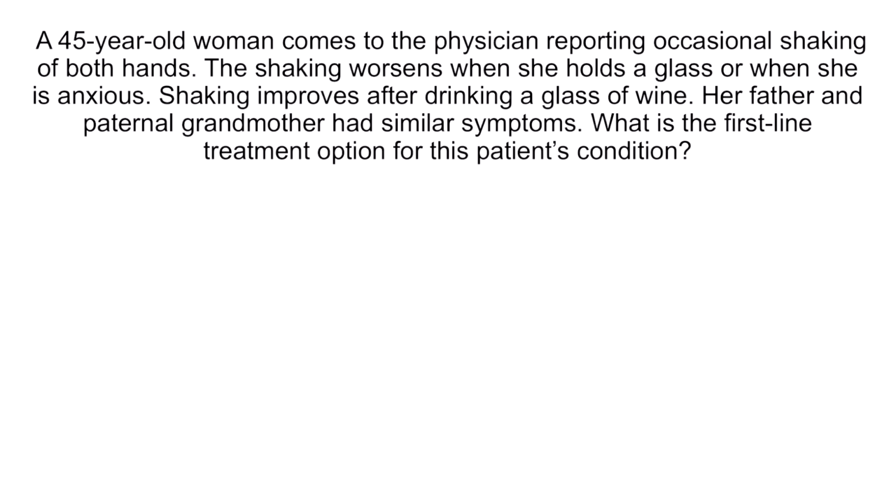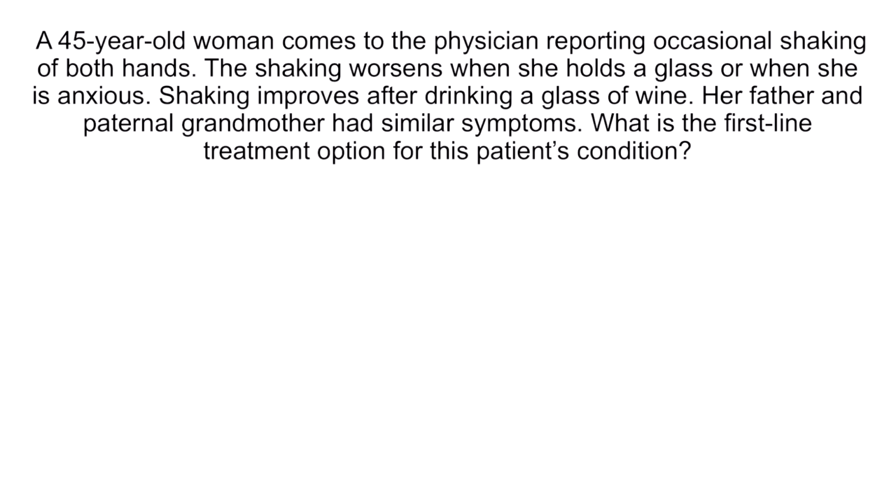Let's try a question. A 45-year-old woman comes to the physician reporting occasional shaking of both hands. The shaking worsens when she holds a glass or when she's anxious. Shaking improves after drinking a glass of wine. Her father and paternal grandmother had similar symptoms. What is the first-line treatment option for this patient's condition?